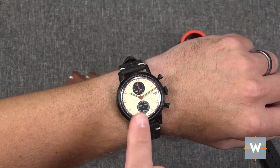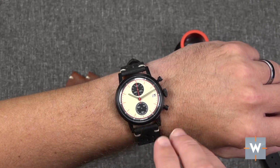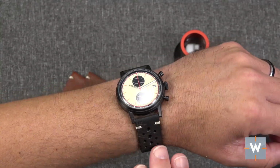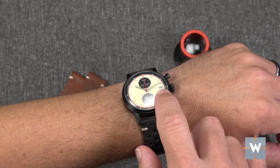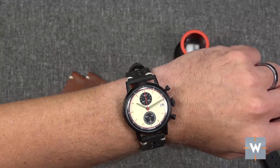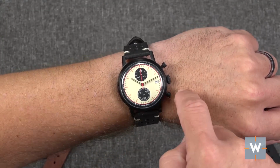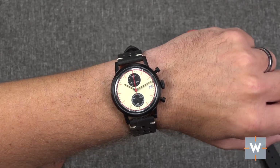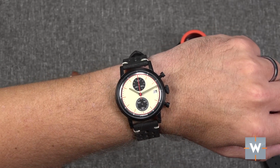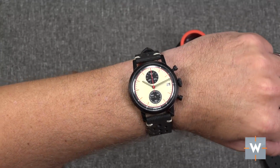I guess my one quibble is the date window is set down. I don't know if you can see, there's a distance between the date there and this dial. Sometimes if I wasn't right on axis straight down, or the sun was shining and there was a little bit of a shadow, sometimes it was hard to see. But that's my only little quibble with that.